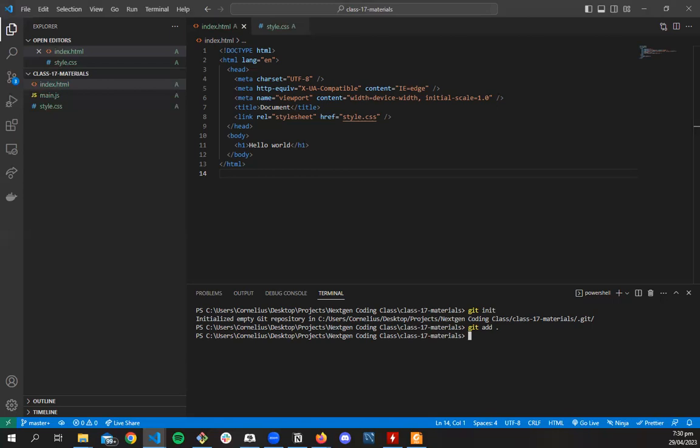Right, the init. Initialize, so init. Oh, initialize. Okay. It's dot.